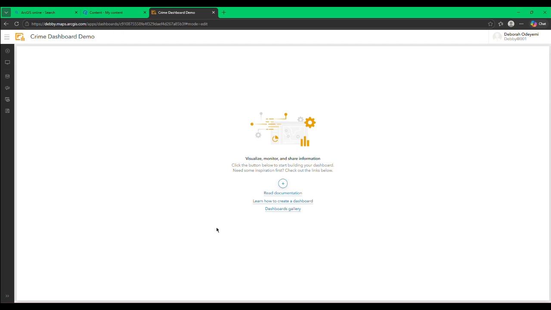So when we open our new dashboard, this is the interface that we're going to meet. And now to start adding elements to our dashboard. So the first thing we'll need to add to our dashboard is the map. So we're going to click on this plus symbol. We can either add elements by clicking on this plus symbol here, or going over here to click on the plus symbol, add elements. So we're going to add from here, and we're going to add our map.